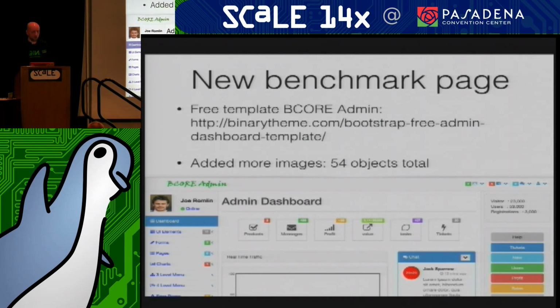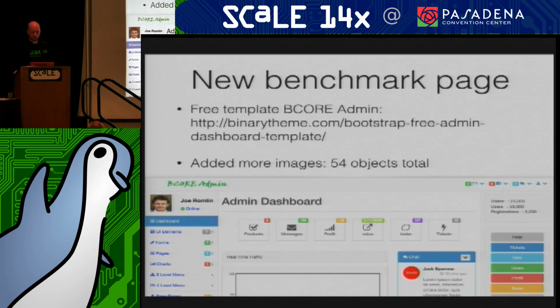What I did, I took the benchmark page from the current free CSS templates, and I chose the one that looks reasonably modern. It is using some jQuery JavaScript. It's using lots of CSS, proper markup, and I added a little bit more images to that. So I made the whole page to have a total of 54 different objects. So I figured it looks like a pretty reasonable setup. Maybe your websites have more objects than that, maybe less than 54.